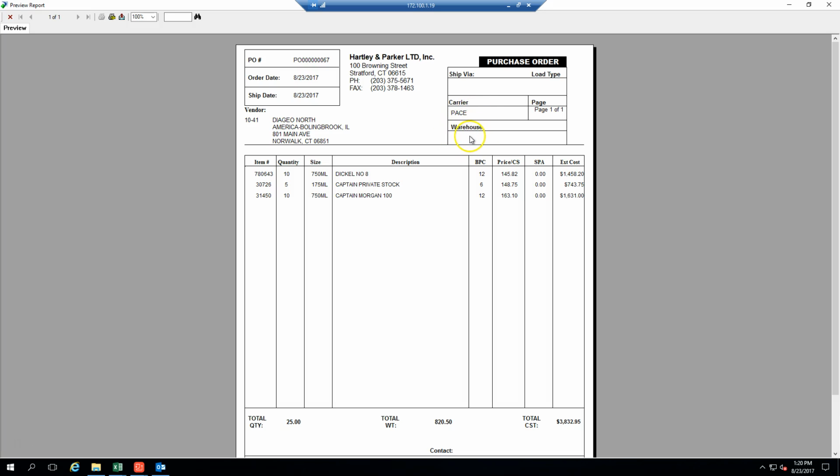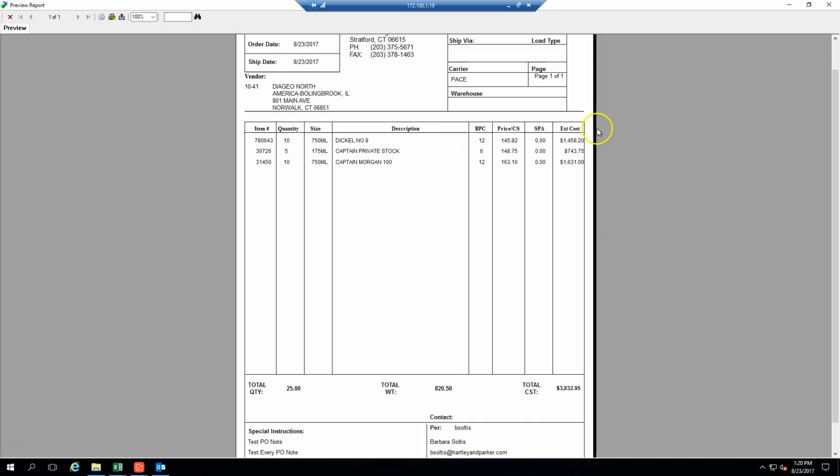And the warehouse, we're going to leave, but since we're using those new ship points, you're going to set up those ship points with their own address, so you don't necessarily need to know what warehouse it's coming from, because it'll tell you here under the vendor. And then you've got your detailed information here. Your total quantity, we have your weight information. Now the weight information is only as good as the data that you provided. So if the item doesn't have weight, then it's not going to populate here.